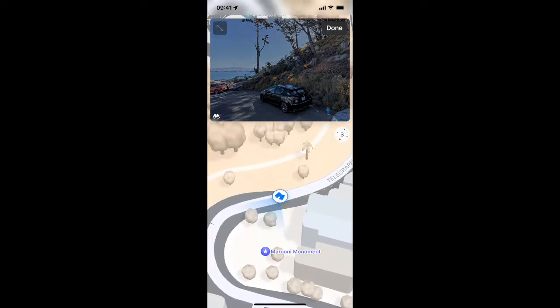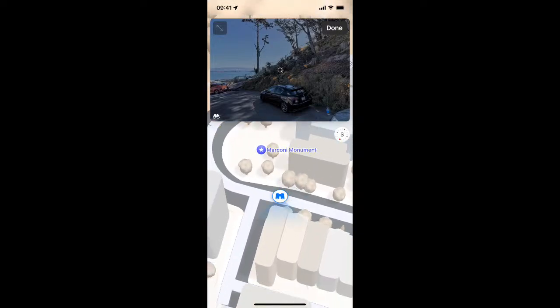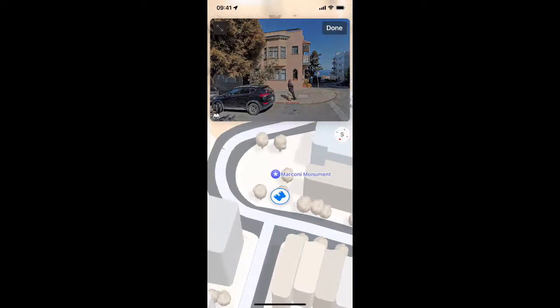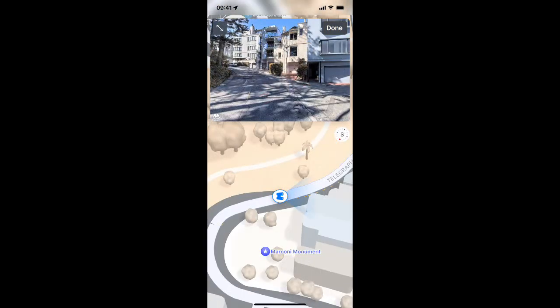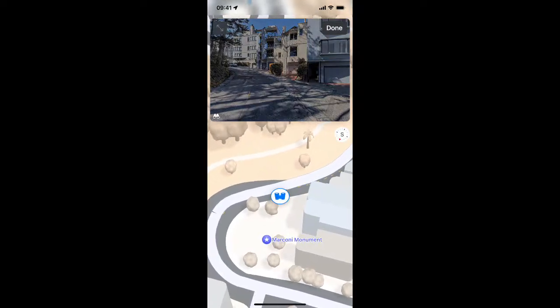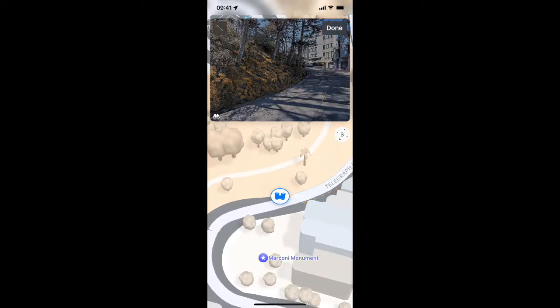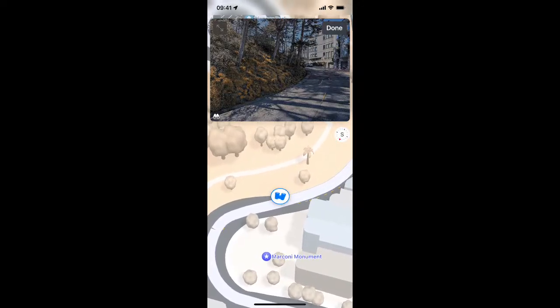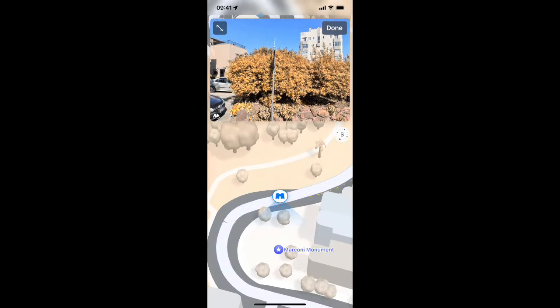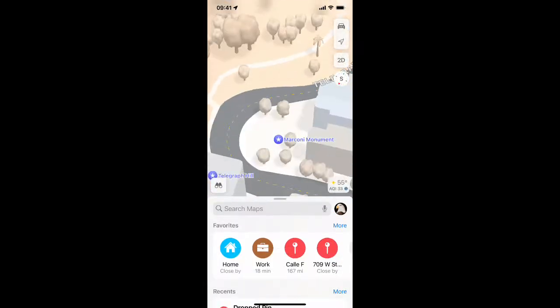And we'll go look at the Marconi Monument here maybe. Well, that's across the street. So it takes a little getting used to this. There we go. We're getting closer. So I'm just moving my finger, and the binoculars are going wherever they want to go. So that's fun. That's called look around, I believe. So if I click on done in the upper right-hand corner, we go back out.